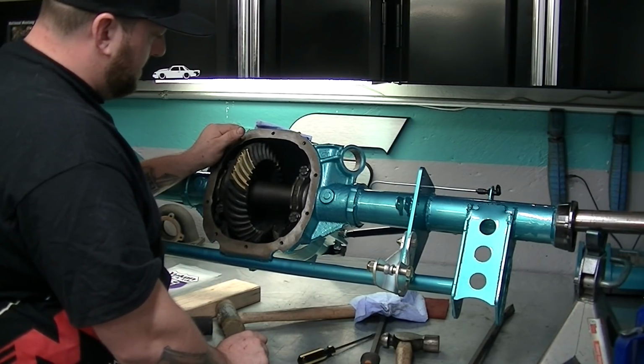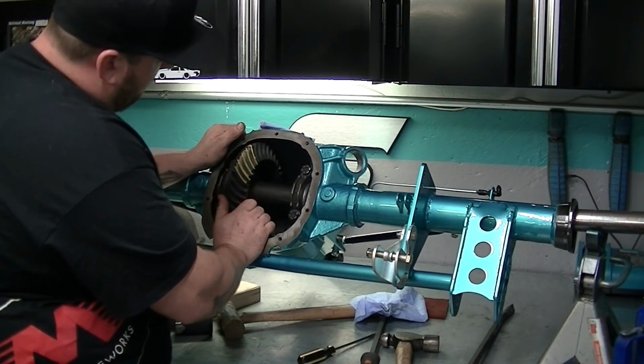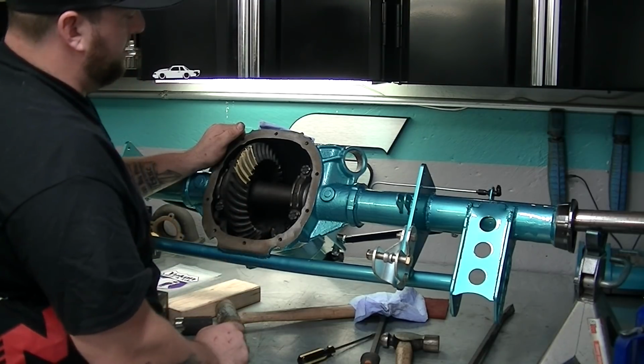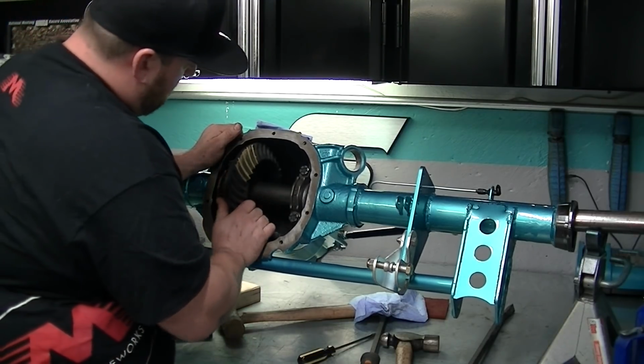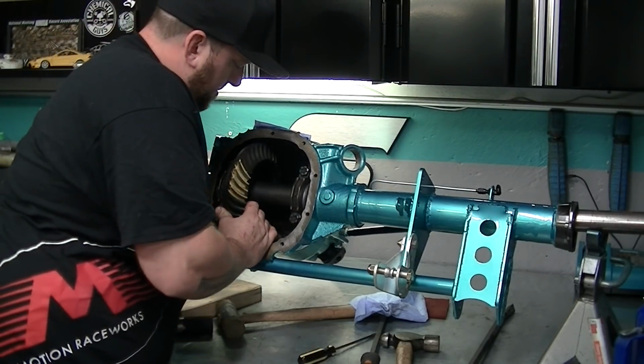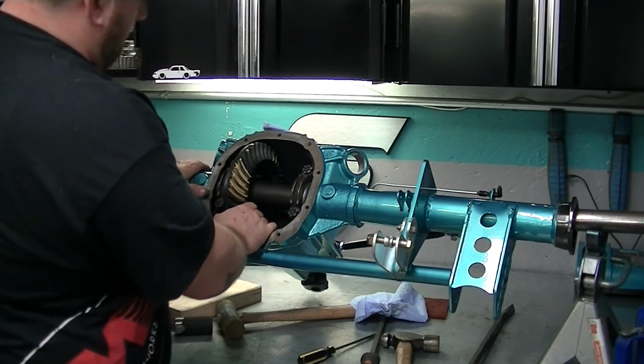Now, I'm no expert, but I have a funny feeling that my pinion depth is too deep. And it almost completely cleans the backside.